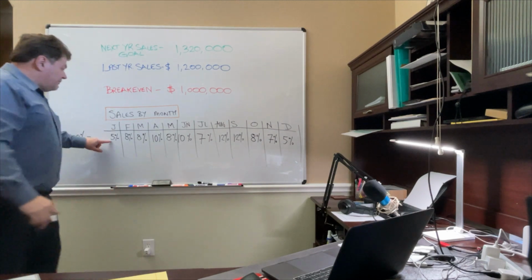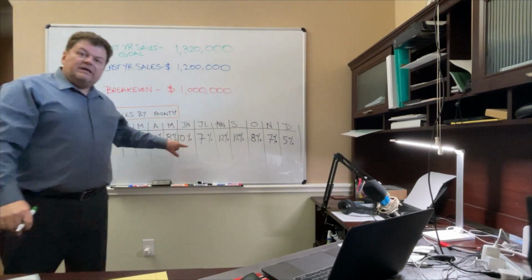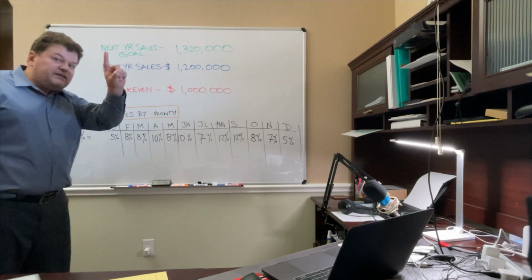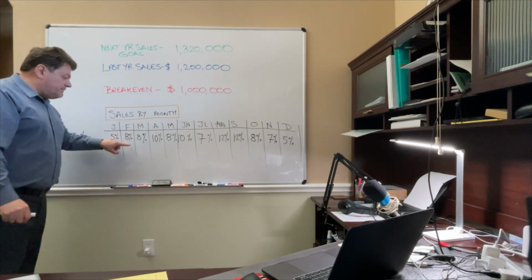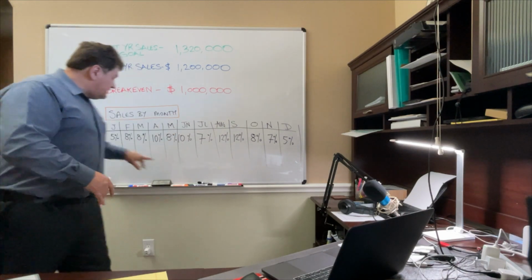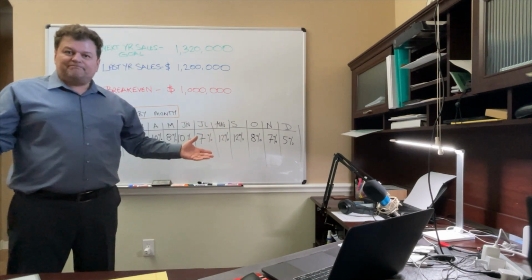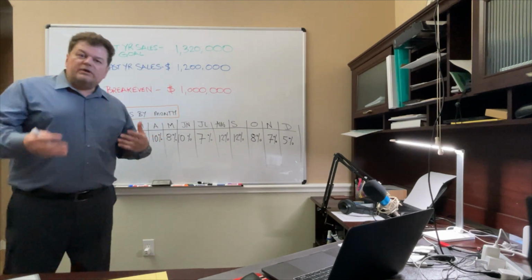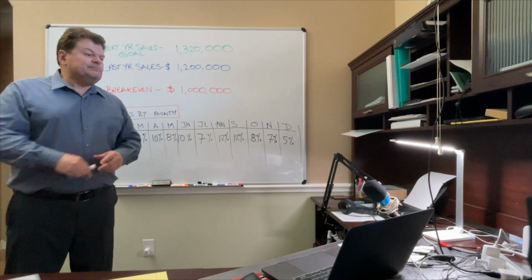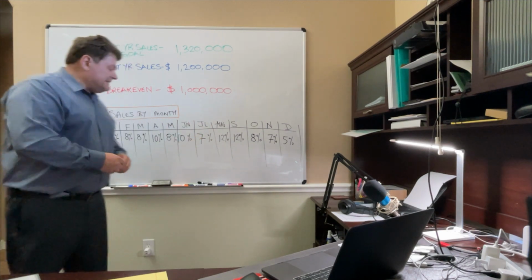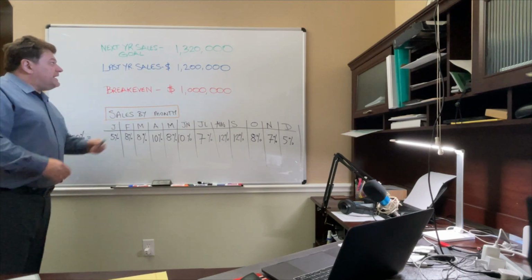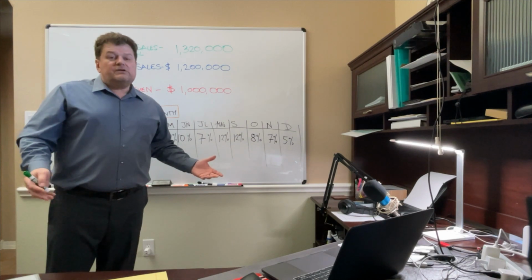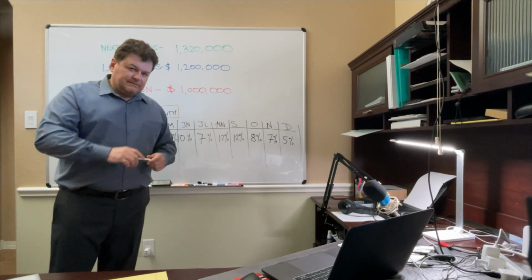And then when you multiply by the percentages by month, you'll know the 1.32 million, your sales goal for the year, multiplied by the percentages by month. These percentages are real numbers, right? Okay, this is a goal. But using your real numbers, you know what your market is doing in terms of giving you business. Multiply those percentages by your sales goal, and you'll know what your sales target is on a monthly basis. And then maybe what you want to do is break it down on a weekly basis and then track it.